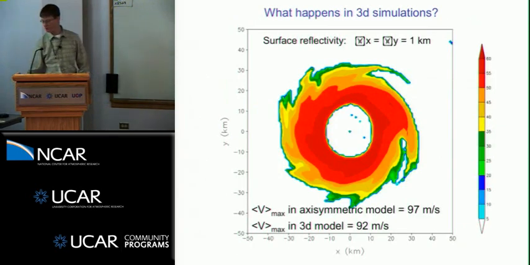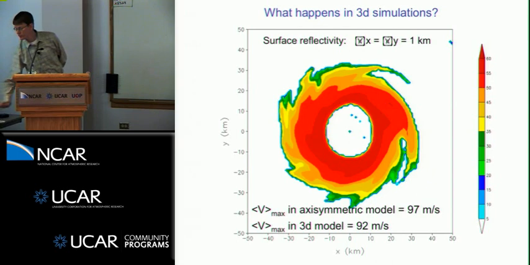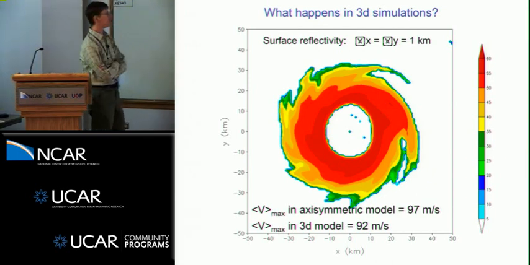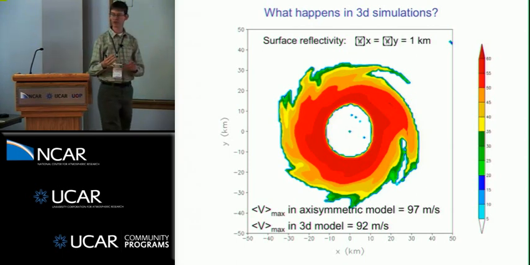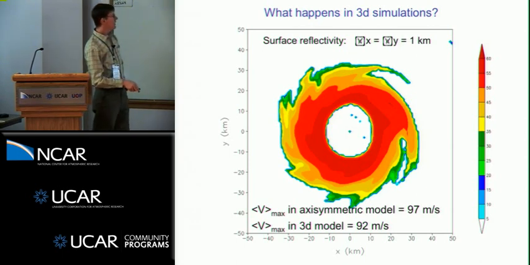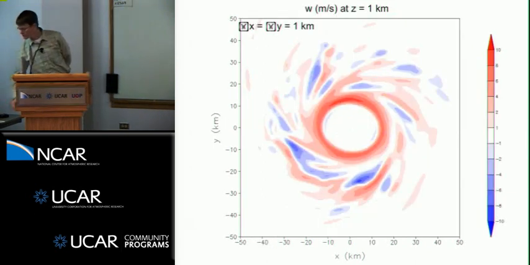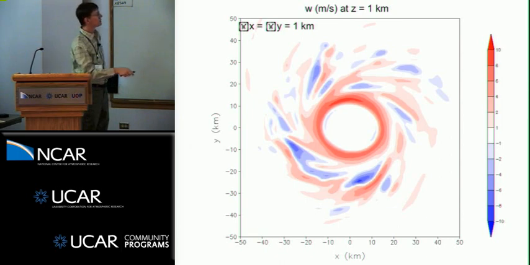The question people ask me is what happens in three-dimensional simulations, and the nice thing about this model CM1 is you can switch from an axisymmetric to a 3D model fairly easily. This is surface reflectivity in a three-dimensional version of the model for the same setup, same physics, same numerics. And you can see I'm comparing the actual azimuthally average, so you take the three-dimensional simulation, you average around these circles to compare to the axisymmetric model, and we find slightly weaker, although comparable, intensities.